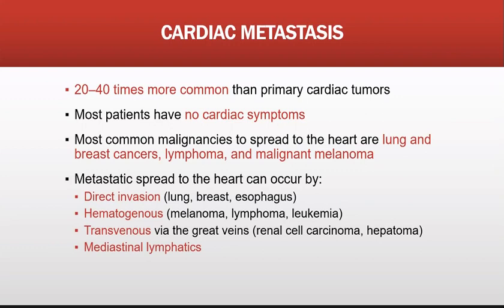Cardiac metastases are 20 to 40 times more common than primary cardiac tumors. Most patients have no cardiac symptoms, and the metastases are discovered at postmortem. Most common malignancies to spread to the heart are lung and breast cancers, lymphoma, and malignant melanoma. The metastatic spread to the heart can occur by direct invasion, hematogenous, transvenous via the great veins, or via mediastinal lymphatics.